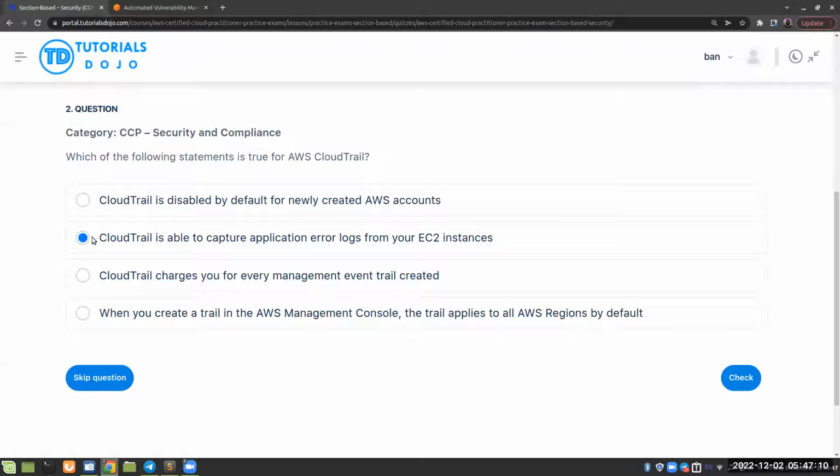I think B, because CloudTrail is able to capture application error logs. So CloudTrail here is always giving out queries on where the logs are, and if there's an error log, I think CloudTrail will be able to give that. Okay, I hear your explanation, but can someone define CloudTrail? What actually does CloudTrail do? What questions does it answer? CloudTrail gives the history, the activities.